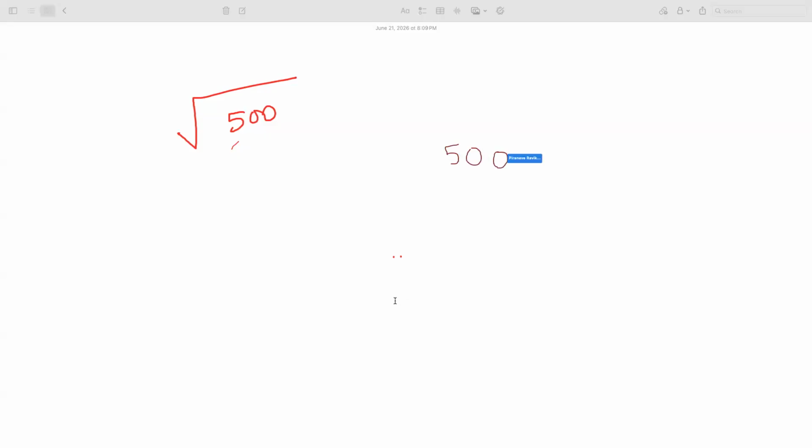Arnav, is it 2 times 5 times 5? No. See how Pranavi does it: 5 times 100, right? Then 100 becomes what? 5 times 20, right, Arnav? Why did you put a 2 there? 5 times 5 times 20 should be there, right? 20 should be split again. It should be 5 times 5 times 20.